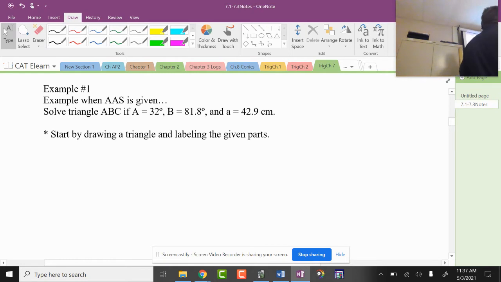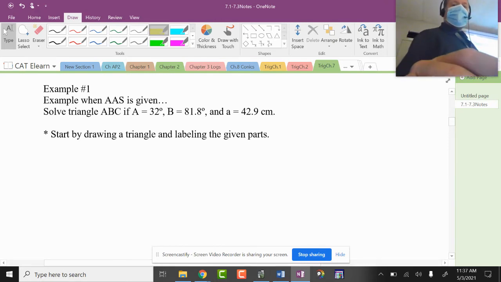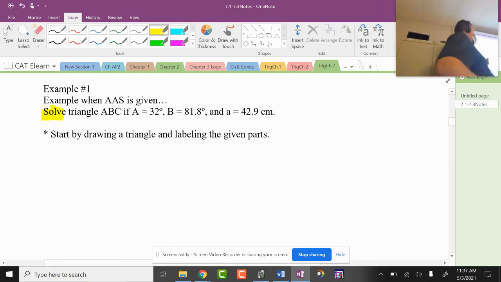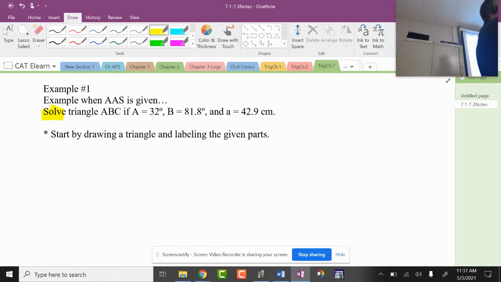So this first silly example, no drawing given. In your homework, they probably have the drawings in some of the questions, and then all you have to do is just set up the trig. And I don't know if they necessarily say solve the triangle. It might just ask you to find one part. So solving the triangle actually means finding all the missing parts.